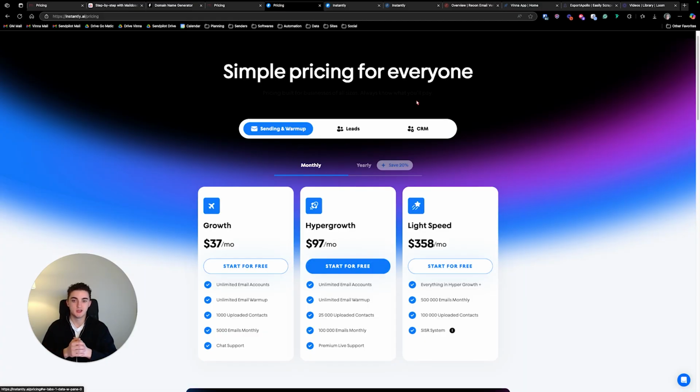So the next step is getting the email sending provider, and I recommend Instantly. You can also use Smartly, but choose one of those two. I'd say those are the two that stand out among every other software because they are just superior. Obviously, in your case, you're probably going to get the growth package, the first one. I have Hypergrowth now. Get the growth package, sign up. This is even easier than Maildusa. So you instantly log into your account and you're inside. So let's go to the next step.